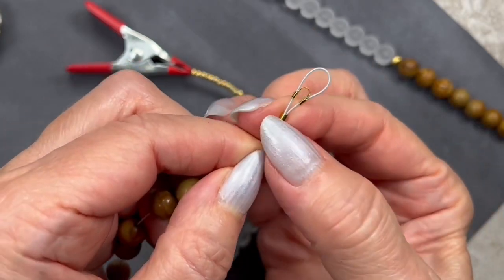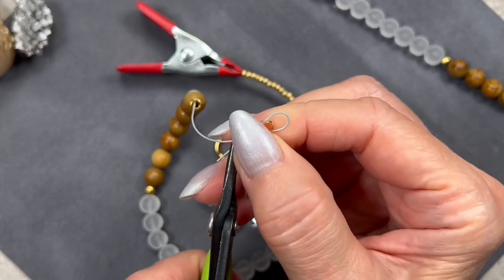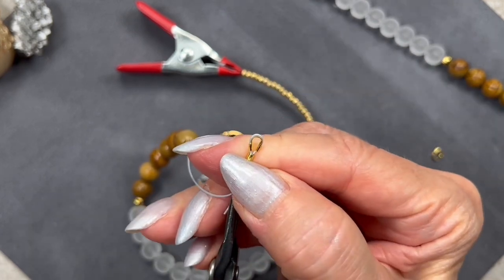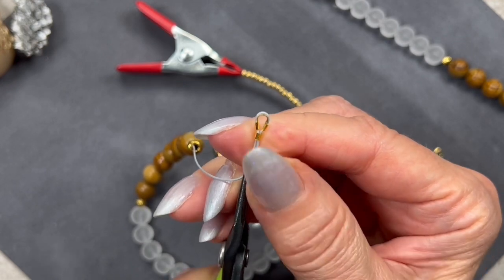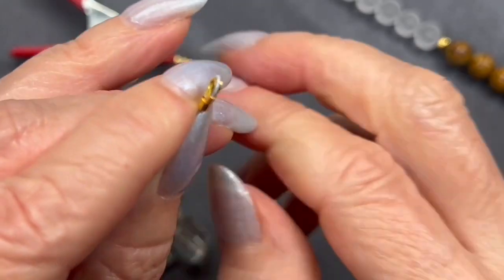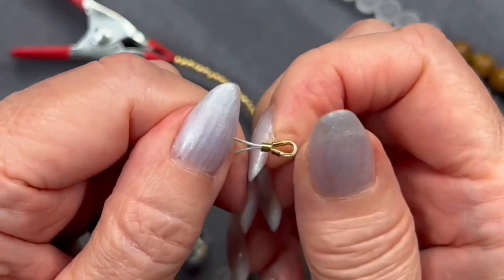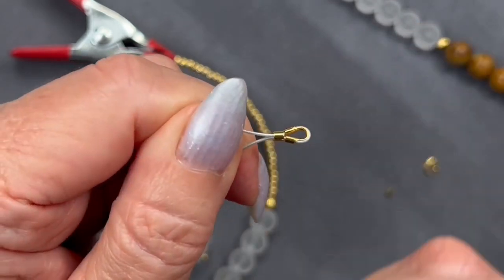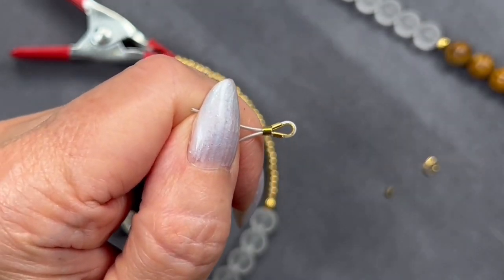And slide everything up. This beading wire is pretty thick, so let me use some pliers. You want to make sure that crimp bead is right up against the wire guardian, and that it's sitting inside the channel of that wire guardian. And of course you want to make sure that the beading wire is not crossed inside that crimp tube, which is really difficult to see. But if you hold the beading wire like this, it should be easier.